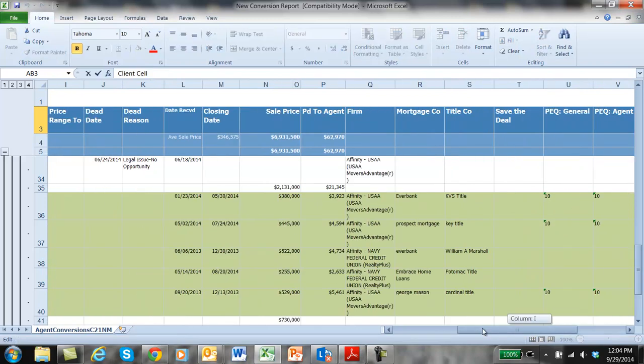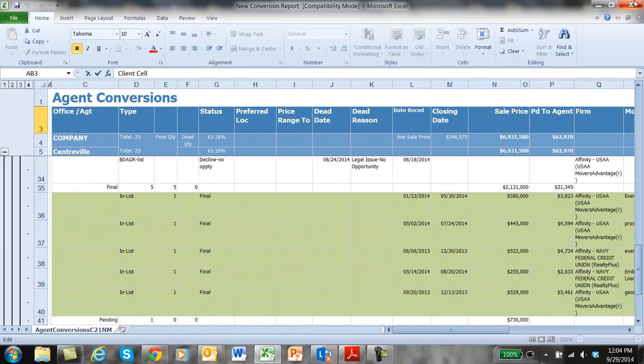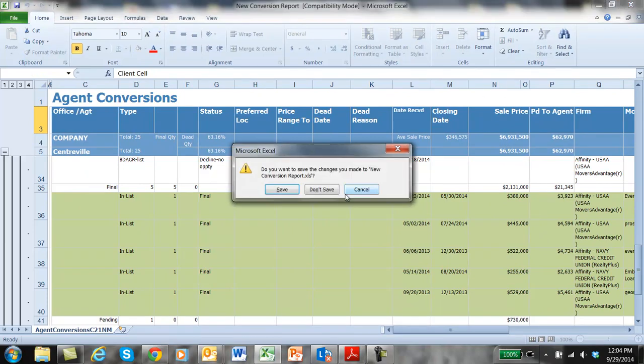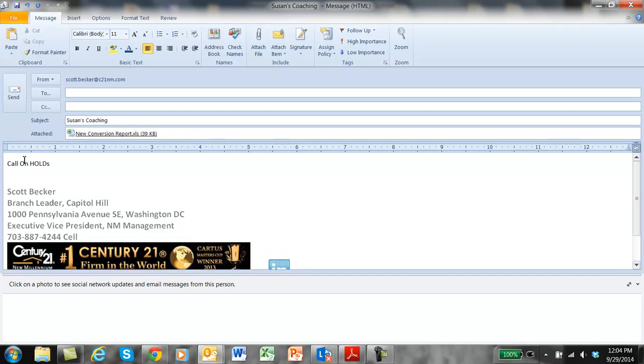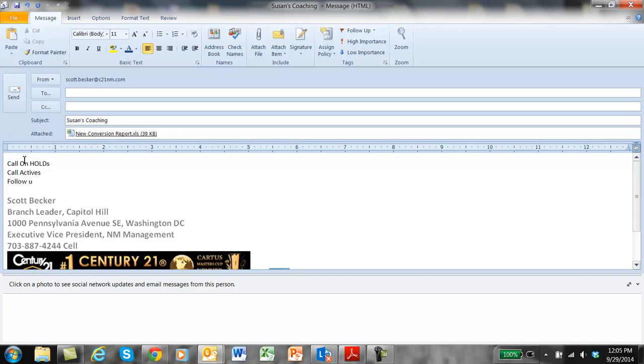So you can immediately close out the report with Susan and finish your coaching session. You now have a report that says, call the on holds, call actives, follow up on surveys not returned.